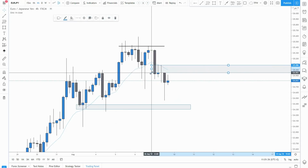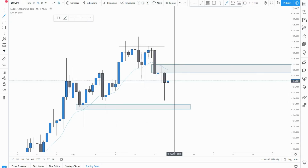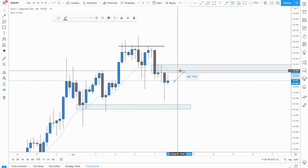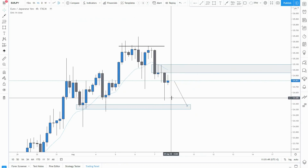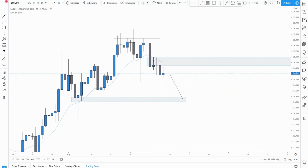So currently I'm just skipping this area because those two wicks create my lower high, and I want to see how the market is going to hold below, because you see we broke below the EMA, we perfectly retested it. So as long as we stay below, we can take shorts potentially into that area, but then I'm just going to let Monday play out and see what we have on Tuesday. So EJ, overall short bias, but we have a little bit of an upwards movement from the daily, so not high probability trades for shorts.